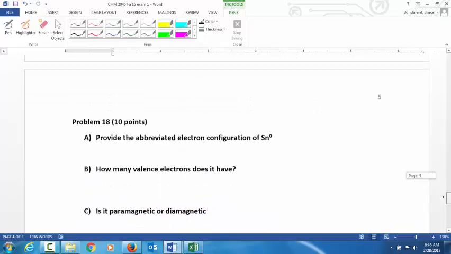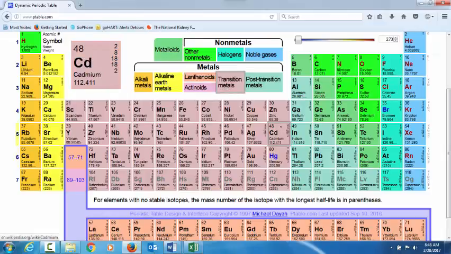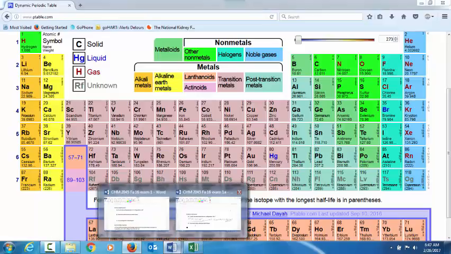And in this case you have tin 0, so you have lost no electrons. So if we look at tin 0, we still have these 5p electrons, a completely filled 4d shell, and a completely filled 5s shell. So our electron configuration would be the same as the tin 2+, except we add in the 5p electrons, so it would look something like this.